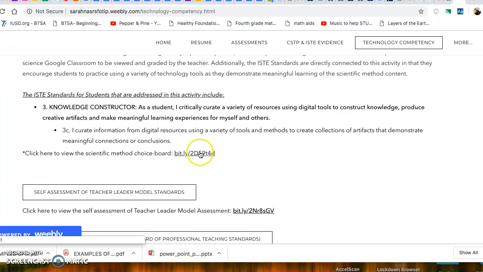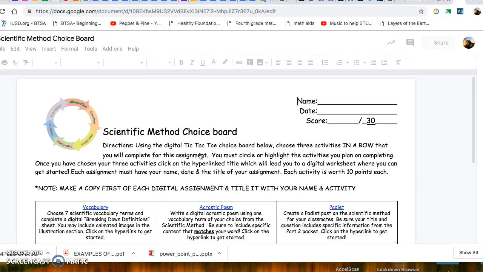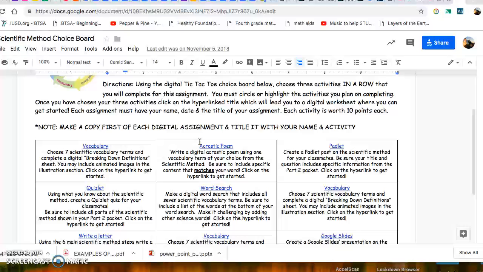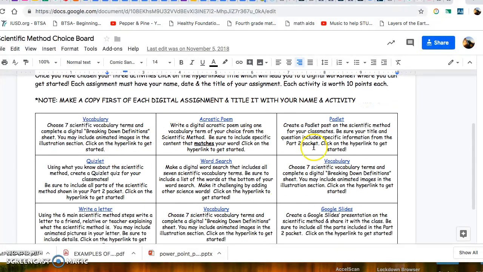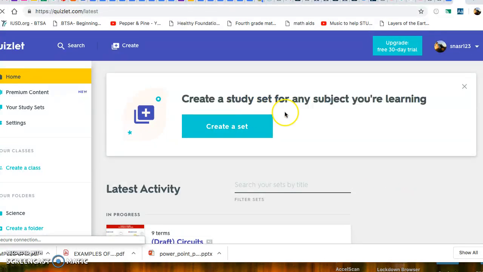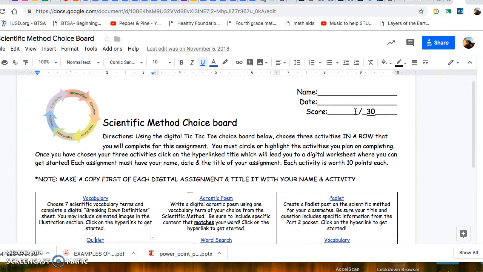Technology choice board was a lot of fun. I'm going to give you a little view since it's connected to technology using the scientific method. So I had gone crazy with this one, scientific method choice board, because I was doing the science fair for all 5 of those grades, science and engineering fair. So this choice board was a lot of fun in that it was digitally interactive. So for example, you might see this hyperlink linked to a Quizlet where they're going to actually create their own Quizlet on what is the scientific method. So that was pretty cool and really engaging for the students.